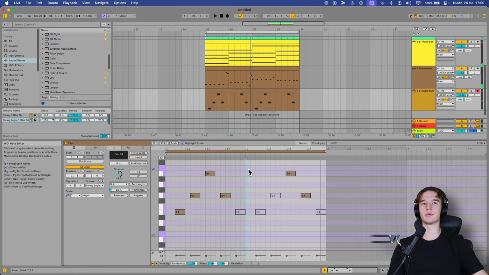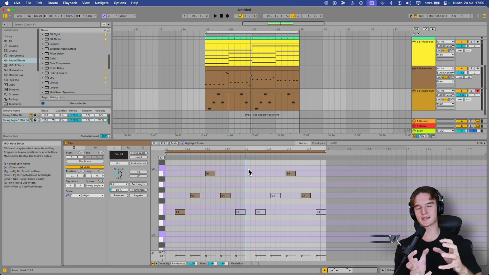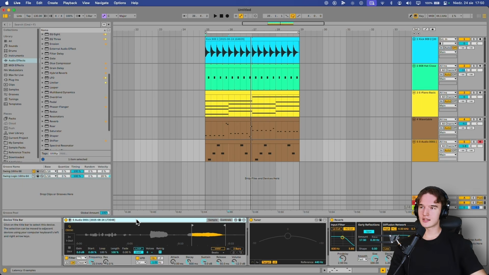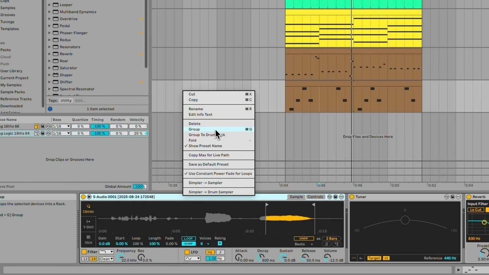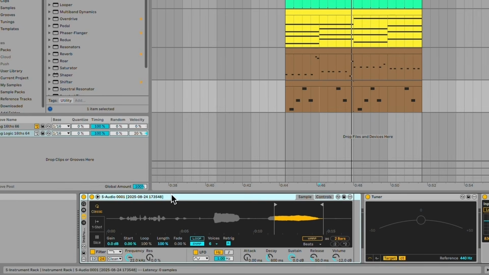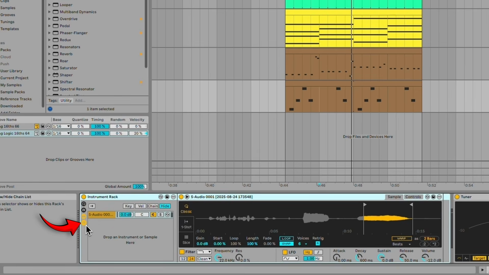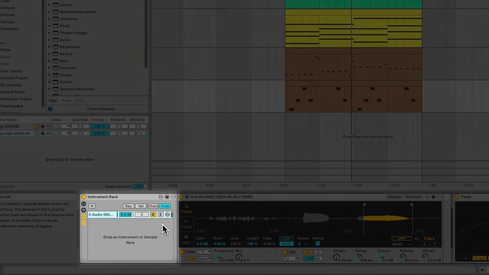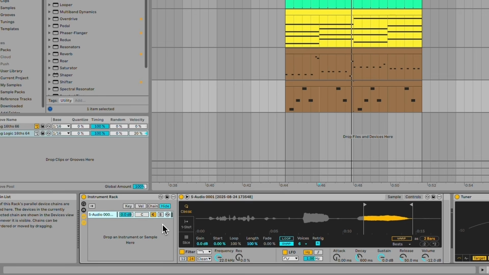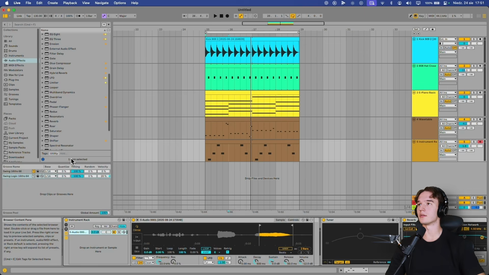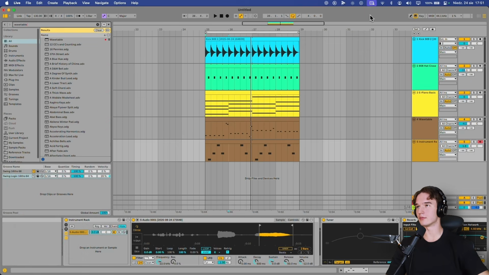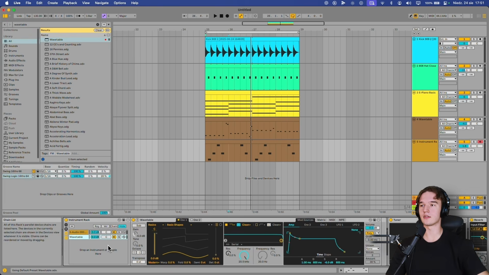Yeah, this lead is cool, but I think there's a way we could add some more oomph to it. Let's group this sampler. So we could right click on it and press group, or we could just do Command G. So this is going to create an instrument rack. Let's press this to uncollapse this layer view. And this is where we can drop some additional instruments so that they're going to play the exact same pattern on top. So yeah, maybe you could use a wavetable, which you already know.